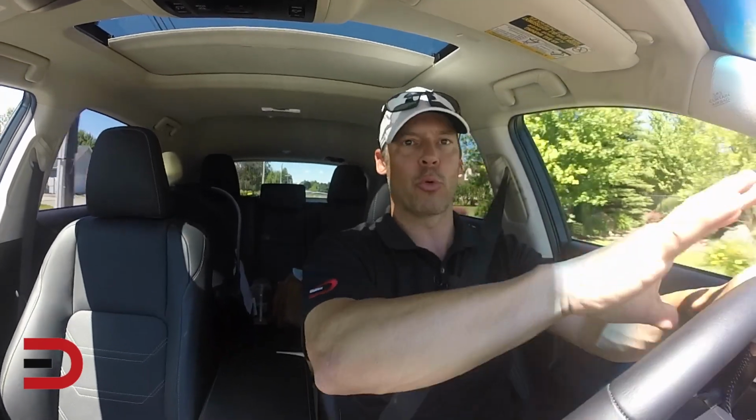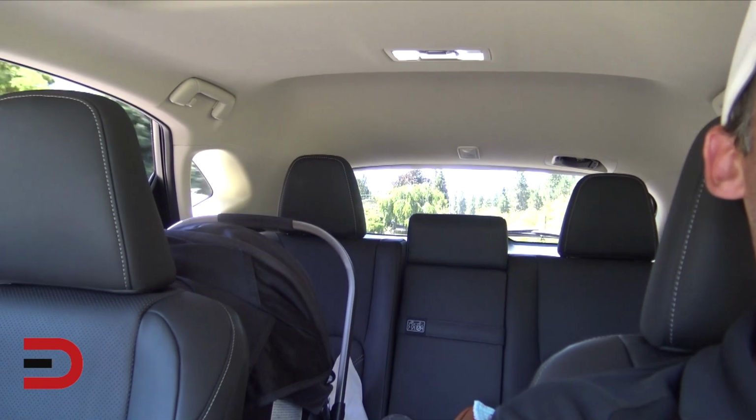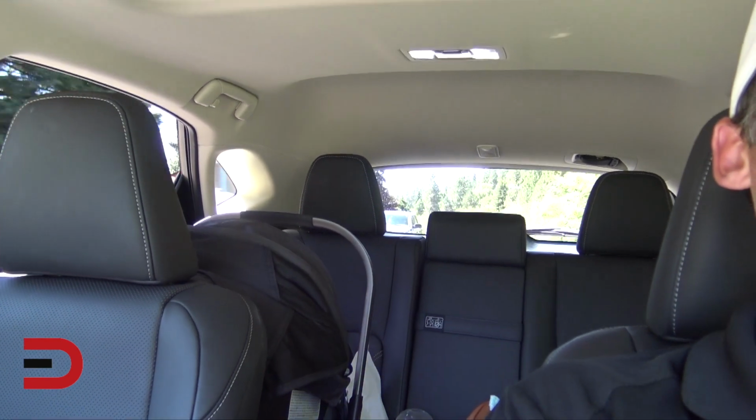I really like how high I sit up in this car. And I know you have the adjustability with the seat, but the first thing, when I get in the car and I'm driving, I feel like I'm up high, got great visibility here. There is a blind spot in my view in the back right corner. That headrest is in my way, and the pillar back there is very challenging to see in that spot.